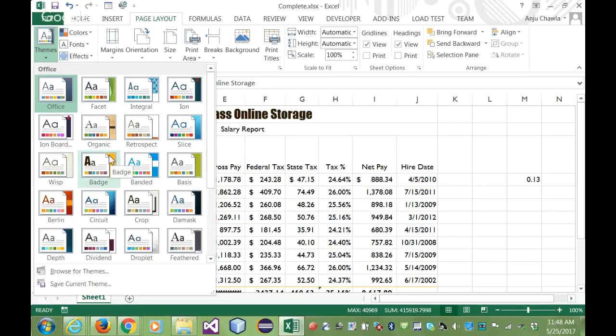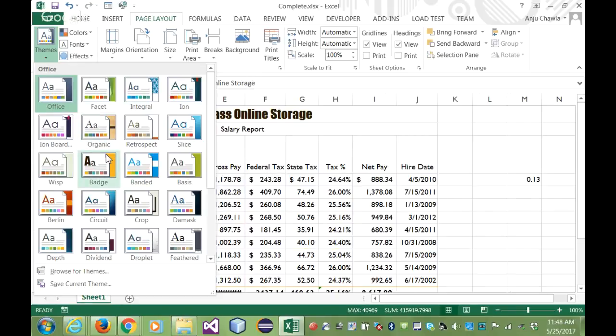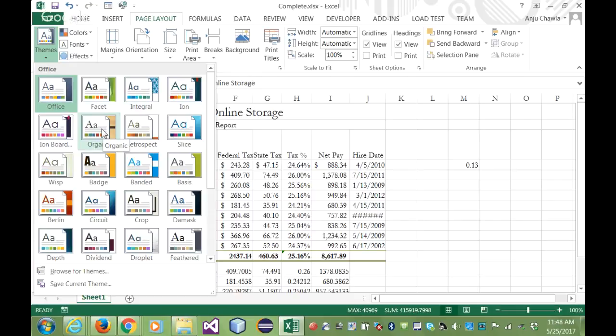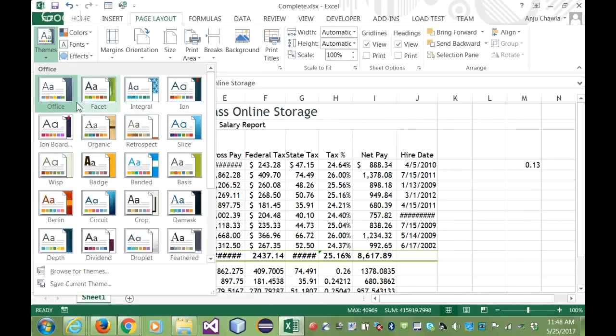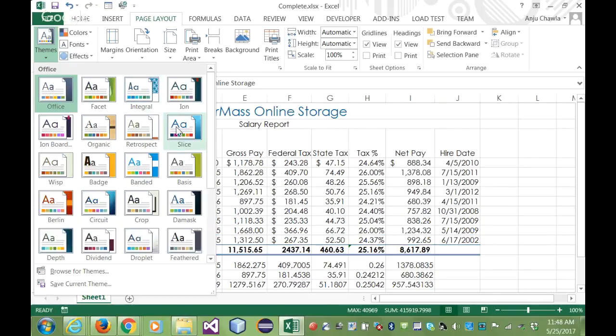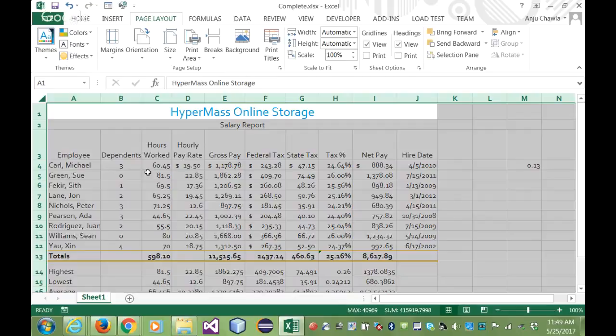Organic is creating problems. Notice, changing to Organic is creating problems in this date, which is odd. Oh, you know what? Maybe it has more data in it. Yeah, because it has six of them. So you always have to look: the theme I'm choosing, the font I'm choosing, is it okay? Is everything visible? So change to whatever you like. That's not working either. Many numbers are moving. I don't like that one. I'll try this.